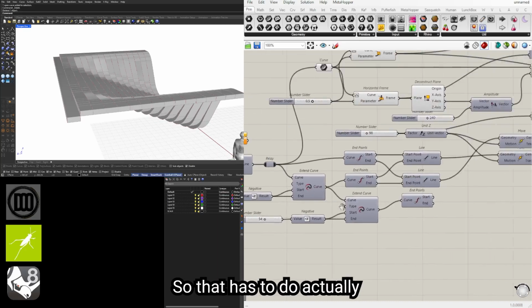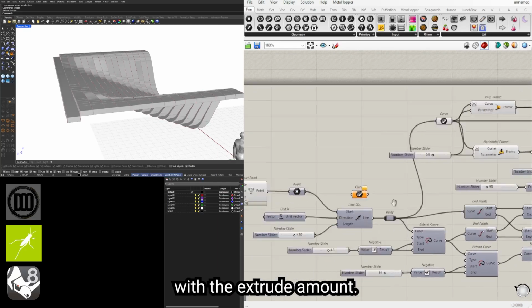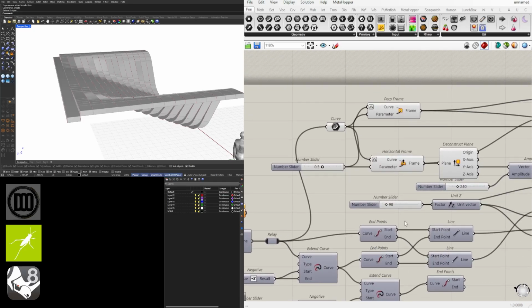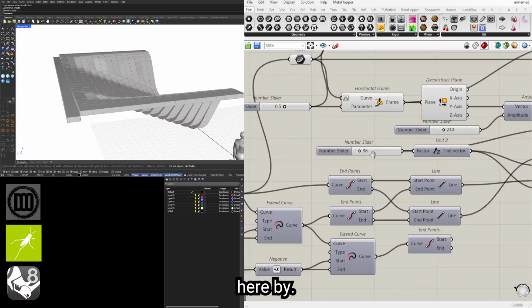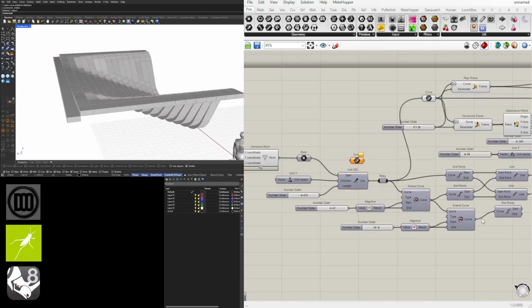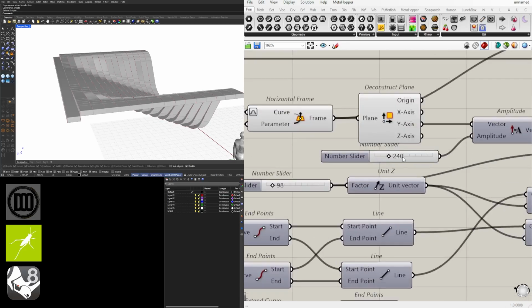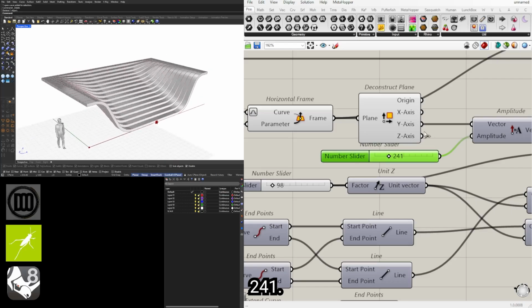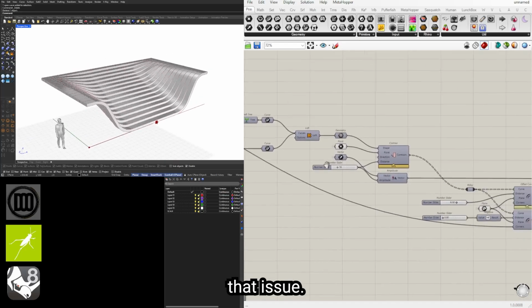So that has to do actually with the extrude amount. So if we move this here by 241, that should fix that issue.